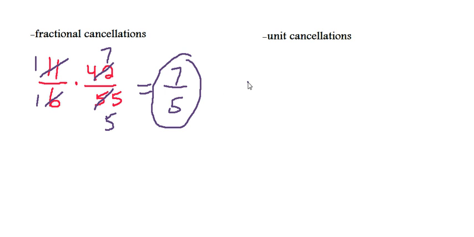But the same thing is also true with unit cancellations. You can actually cancel units. So what do I mean by that? Well, let's say I'm starting with a piece of wood that is 6 meters long. And I want to divide it into 2 equal sections. So if I go ahead now and carry this out, 6 meters divided by 2, some of you might say, well, the answer is just 3.